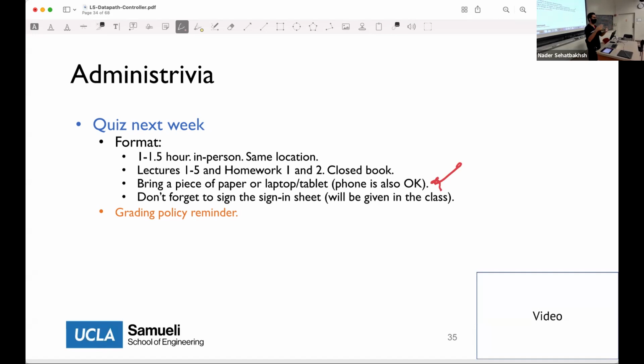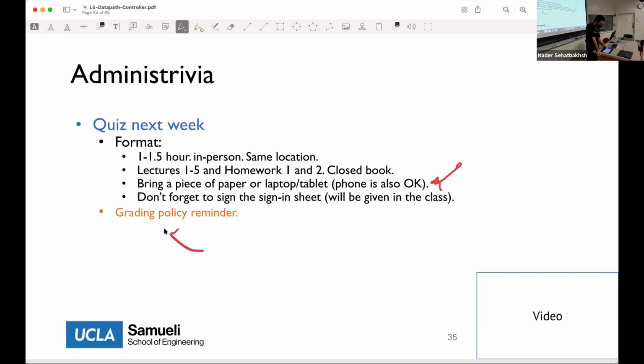Just be prepared that we're not going to give you physical papers, to preserve printing 500, 600 pages of papers. Okay. And then we're going to have a sign-in sheet here. When you're leaving the class, just make sure that you are here and signing the sign-in sheet, because you technically can do the quiz at home. So I want you to make sure that you are actually here.